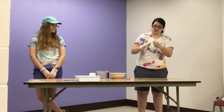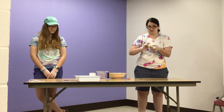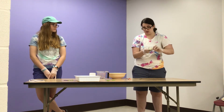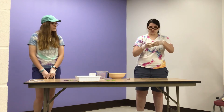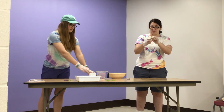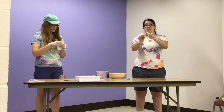A few more of these because I want my design to look fantastic. There we go. And I think I'm going to put one final rubber band. There. Make sure they're really close together because I want to have a nice design. There we go. It's going to look like this.